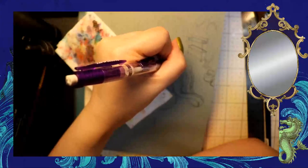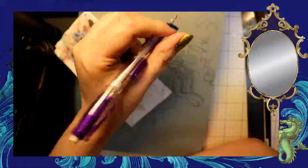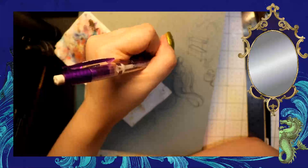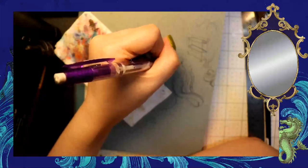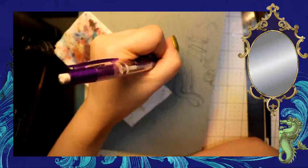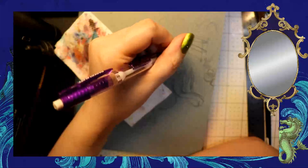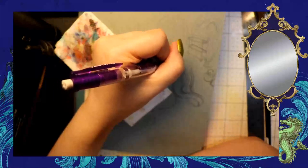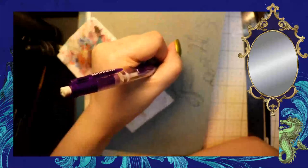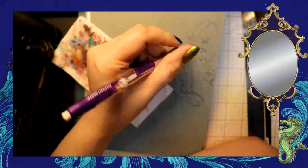Apologies for the sniffles. I'm trying to finish up this detail. So should we continue with the tradition? It's normally brunettes and dark-haired people who are evil in a lot of media. I mean, occasionally blondes are the evil character, but just overall, it doesn't tend to happen in media.